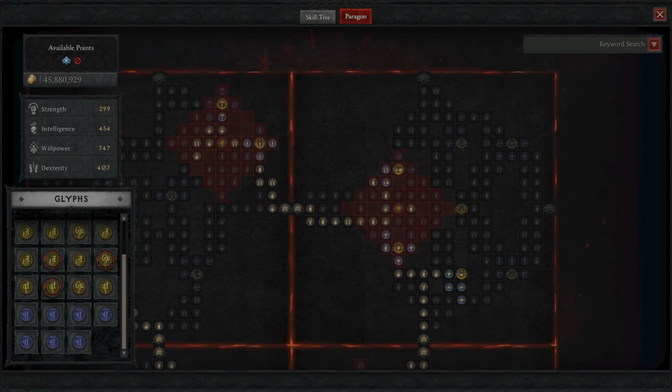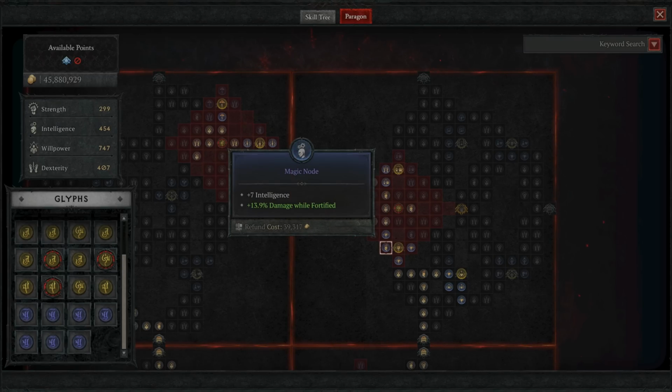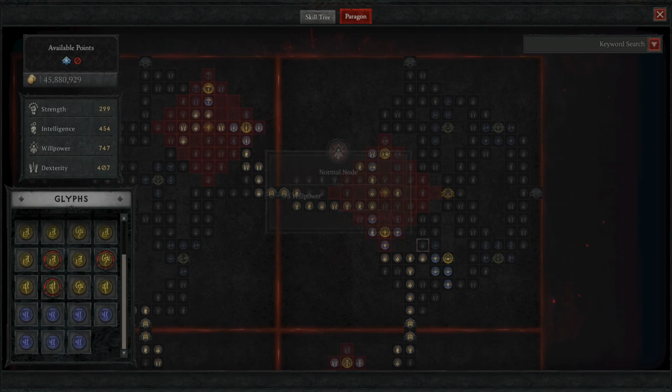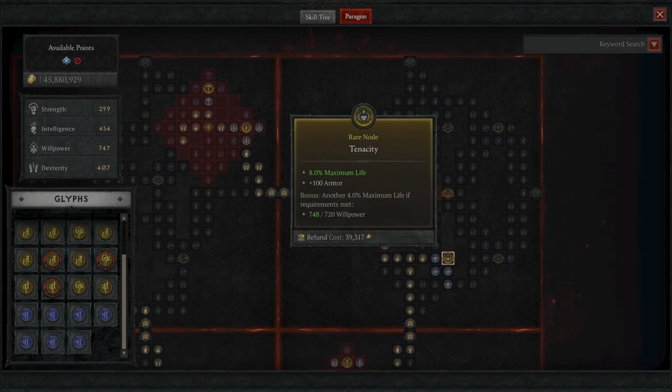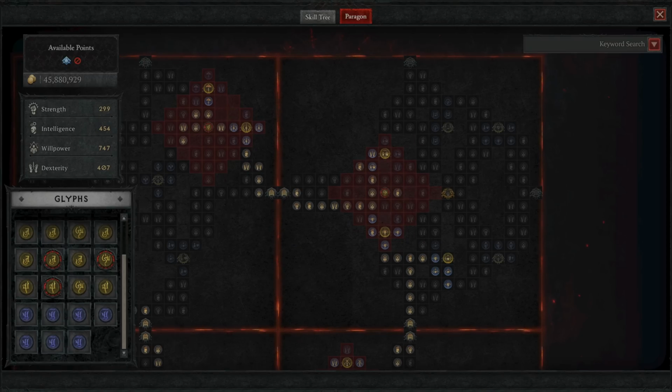But on this board, we can also get more armor, so there's armor here, and unfortunately I'm not getting all of the bonus, but you also get some more armor from the magic nodes close to it. Down here you get more armor and maximum life as well in this little cluster, so that's kind of why I went for this setup here.